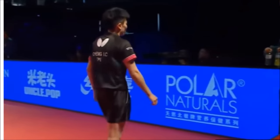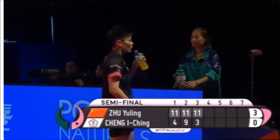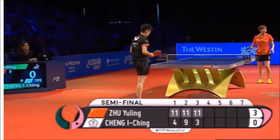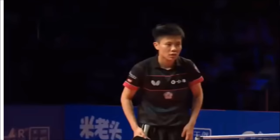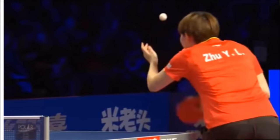And Zhu Yuling up 3-0. Trying to hear what the chanting was. Now, in case you didn't catch us yesterday, what appears to be a tattoo on the right leg of Cheng Yijing is actually just cool tattoo art on a knee bandage. Both players representing Chinese Taipei here in this tournament had similar knee tape.